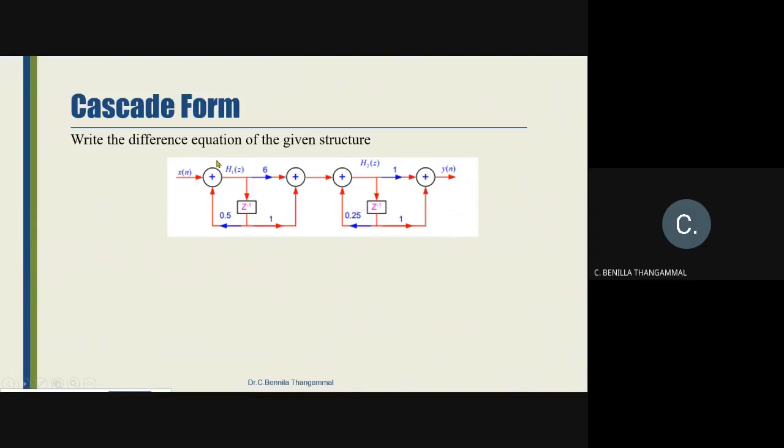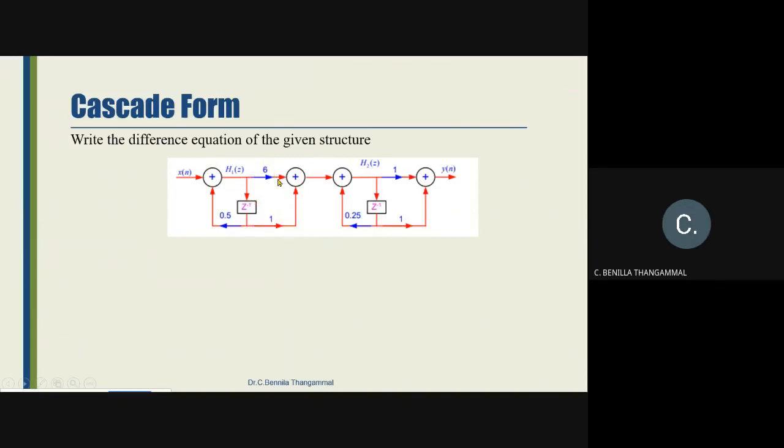So normally this is going to be the transfer function. We are going to take the transfer function of this first one and second one. So here is how to take the transfer function. This side belongs to the numerator and this side belongs to the denominator. In the transfer function, while writing the denominator, you have the sign change. So this thing you have to keep in mind.